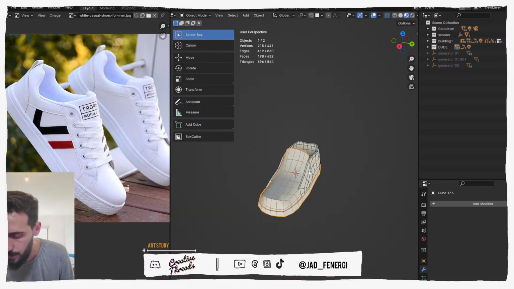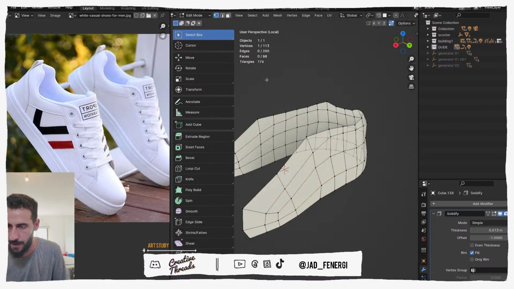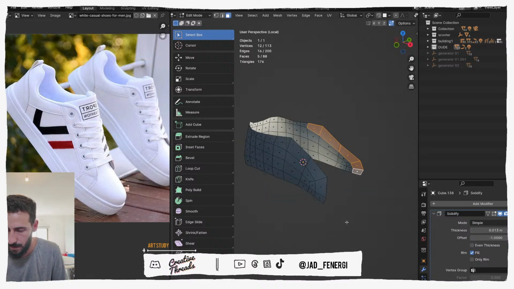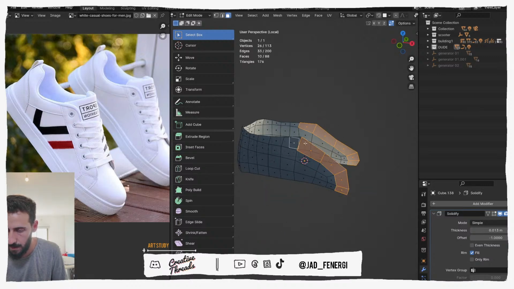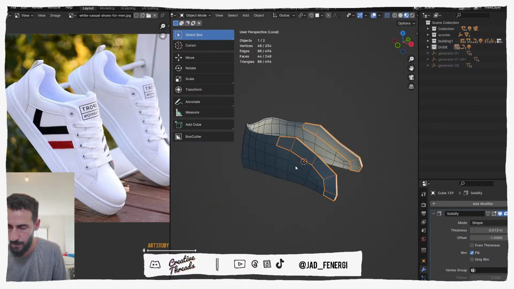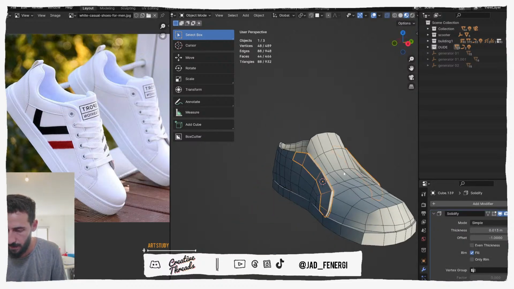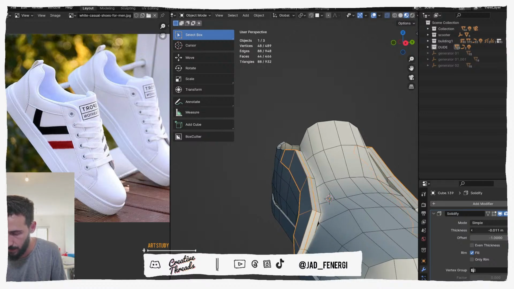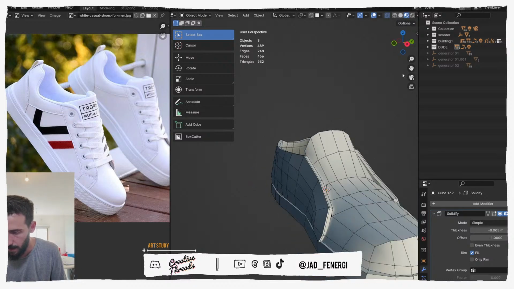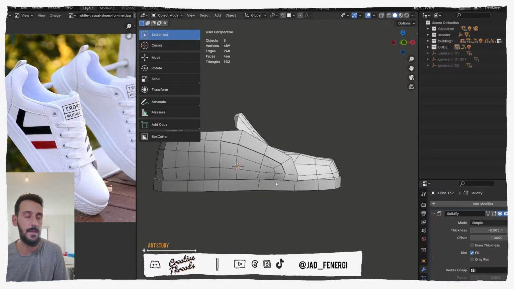Alright, so this is what I'm gonna do. I'm gonna duplicate this, so I'm not gonna mess it up. I'm gonna press shift, I'm gonna take these guys. Then we're gonna press P to separate them. We're gonna delete this. We're gonna unhide everything else. We're gonna change the solidify to be to the outside, so this is like a lip in here. I'm gonna make this a bit smaller.